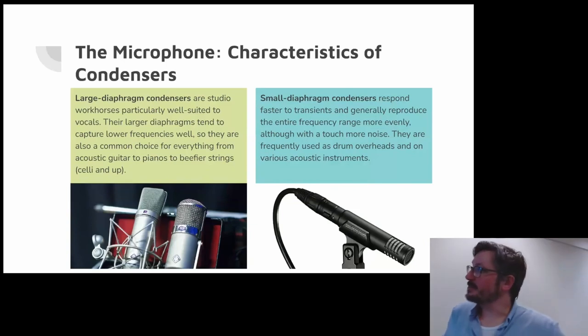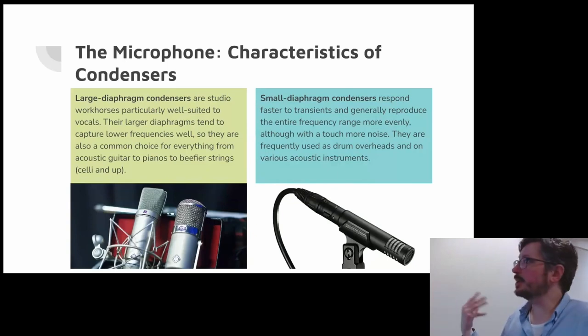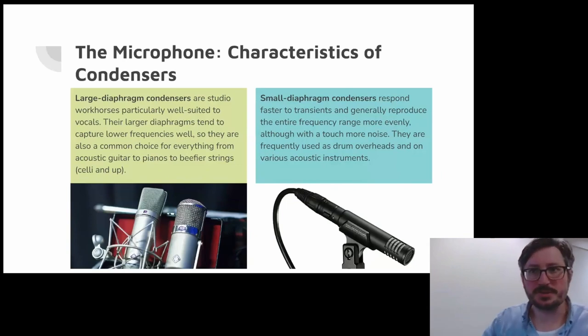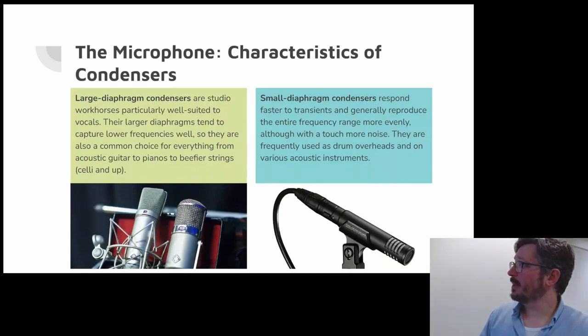Now, the larger diaphragms in these microphones capture lower frequencies well, so they can be on everything from acoustic guitar to pianos, to your big beefy strings, your cello, your double bass, bass amps, all kinds of things.